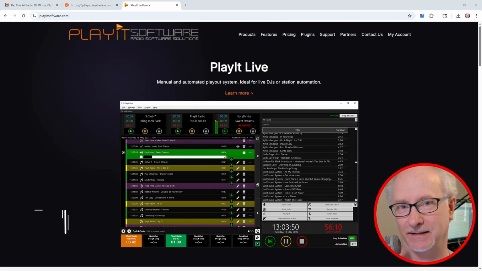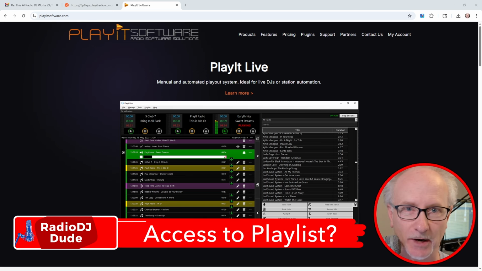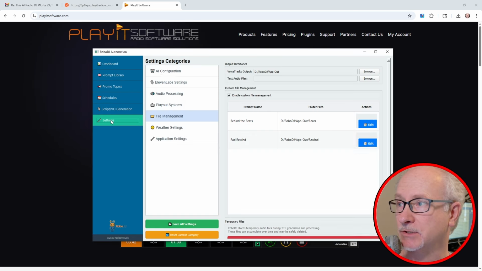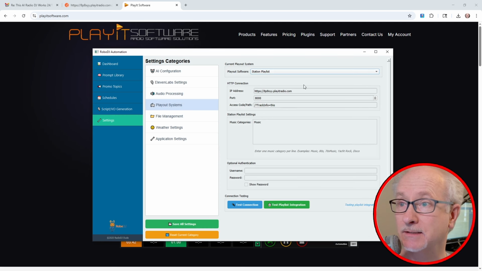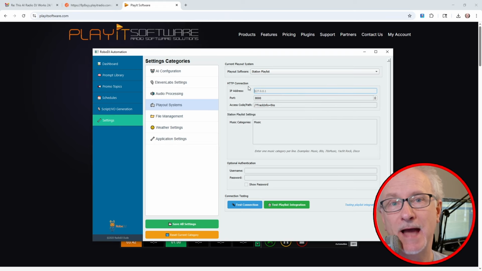Well, here's the thing. You need to make sure that your system has a way to connect to the outside world. For RadioDJ, for Sam Broadcaster, it's easy because all we're doing is we're tapping in to your local SQL database. But for all the other software titles that RoboDJ is compatible with, well, we had to find ways to tap in through a URL, an API that displays your real-time playlist. You could see this is station playlist. It requires this special code. That is step one for you.